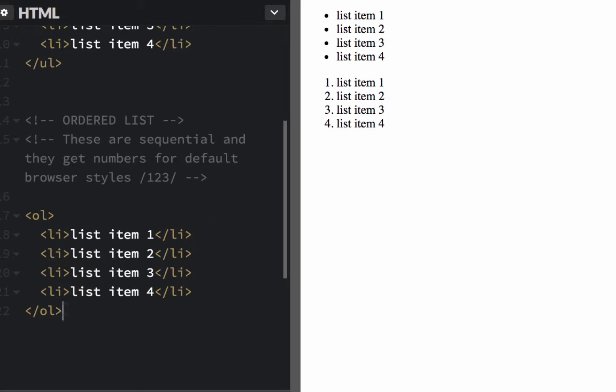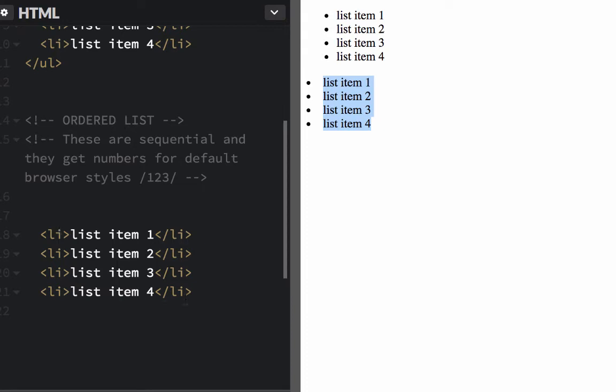Now, I do want to show you something else though. Let's say that we get rid of the OL tags, and look what happens over here on the right. It doesn't know what to do, and so it starts doing something weird where it still puts bullets on these list items because it doesn't know if it's ordered or unordered, but also this is not proper syntax. Just because it shows up over here in the browser sort of correctly, but not really quite correctly, it isn't correct. You can't just have a list item floating somewhere outside of an OL tag or a UL tag. That's not valid markup at all.